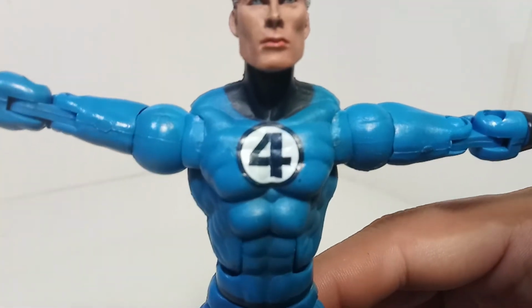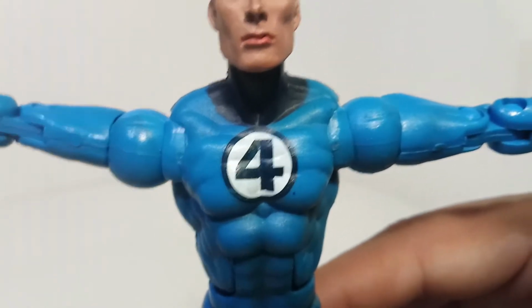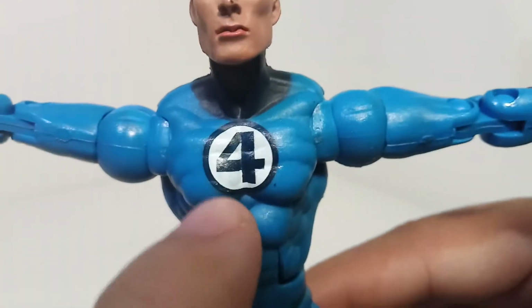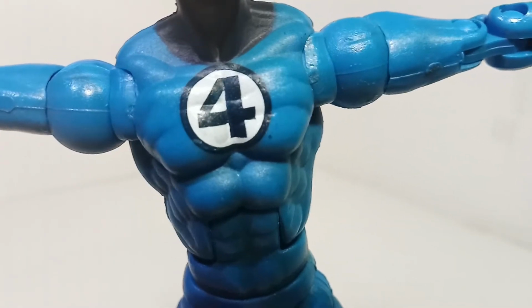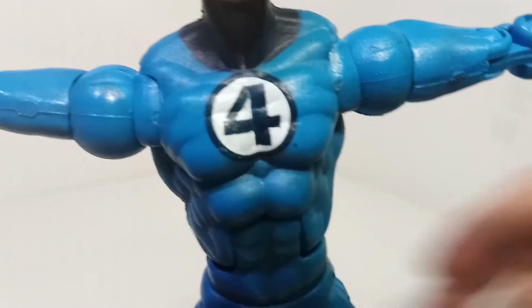The white stands out pretty good. Sometimes when they paint white over top of a dark plastic, it kind of fades and doesn't look as good, but this one looks really, really nice. Like on Venom, never mind. I was going to say that on some figures the paint looks kind of weird, but never mind. On all the Venoms I have, the white paint looks perfect on top of the black.